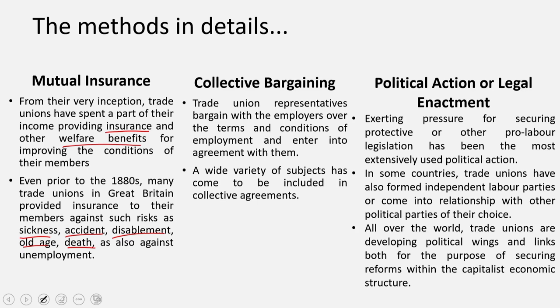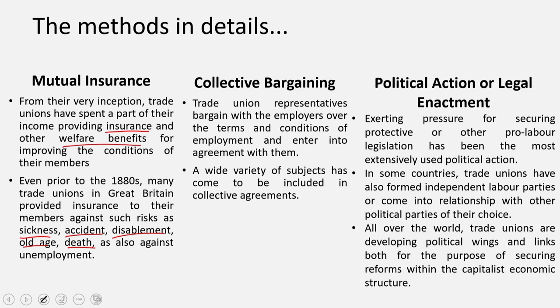of advantage to the entire labor welfare scheme, because once the trade unions come into the picture, they will have more serious concern towards the critical issues. Rather than just going about it in a peripheral manner, they will be more concerned and more interested in solving the problem. When we look into the second method, it would be collective bargaining.